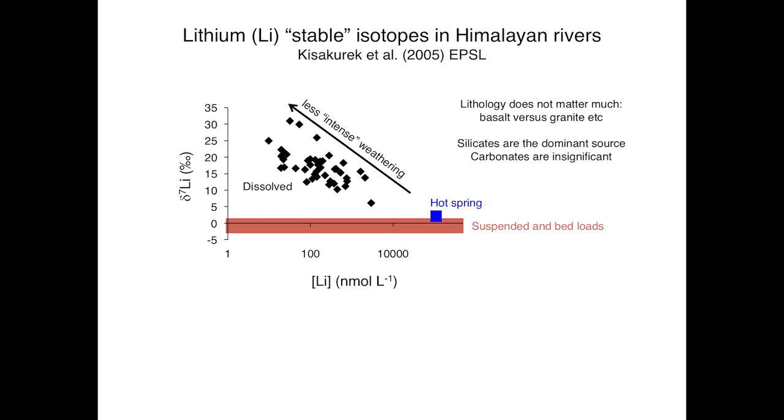This is really intense weathering. You transfer all the lithium in the rock into the aqueous fluid. But as you go this way, we are going up the Himalayas to very high altitudes where uplift is really fast, where temperatures are low and weathering rates are low because chemical reaction rates are low. There's less water, there are probably fewer plants, and so that is what's determining that trend.